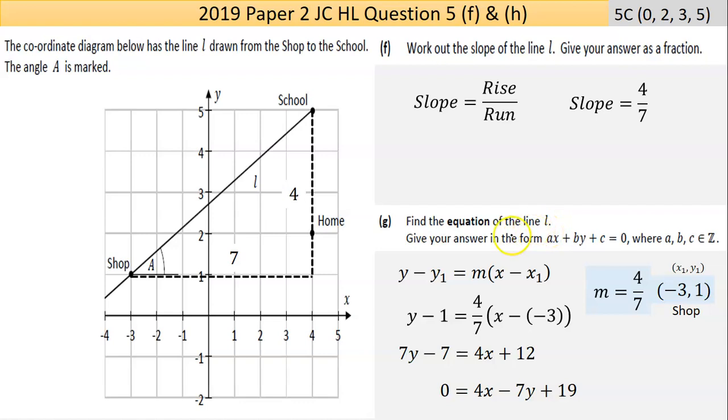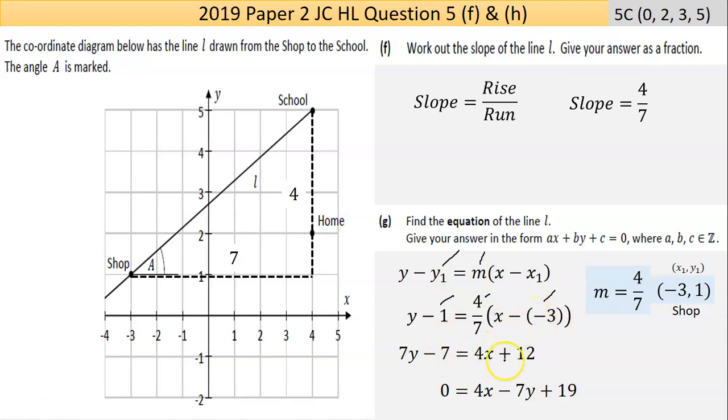Now, there's different ways of finding that. The way I'm doing it here is the more traditional method. I'm using the equation of the line formula. I have a slope and 1 point on the graph. I'm using the point -3, +1. So I put my +1 in there instead of y1. I put my 4 over 7 instead of m. And I put my -3 in here instead of the x1. So all my numbers have been put in. I put the -3 in the brackets because minus times minus is going to change that to a plus.